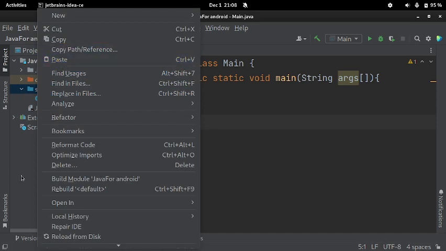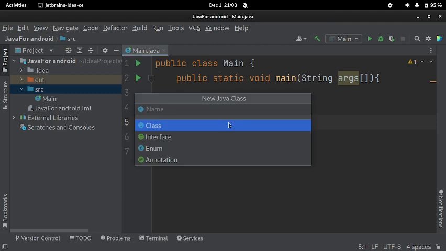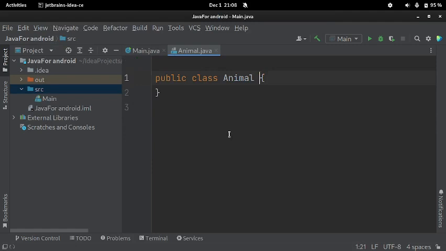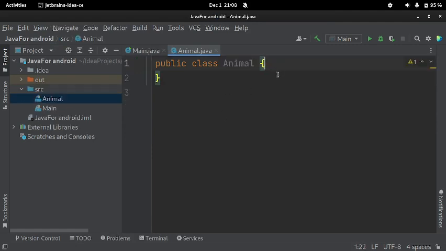Now let's come to this source folder here and add another class. So another Java class, and call it Animal. So you just hit enter and it's going to create a class for you. So right here we have public class, with the class name Animal. Now this is just a structure to create Animal objects. Okay, now what do we mean by saying structure? It means it has some predefined properties and methods that will be used once we want to create an object.